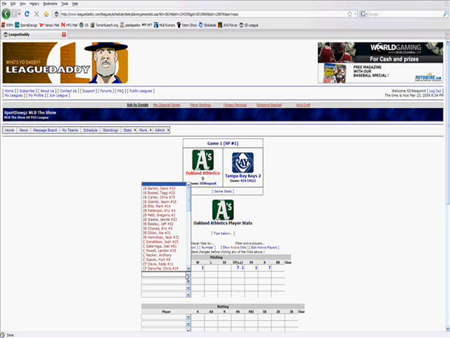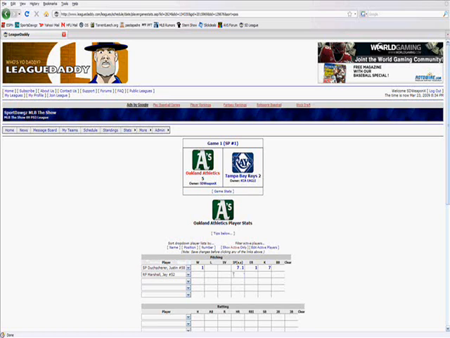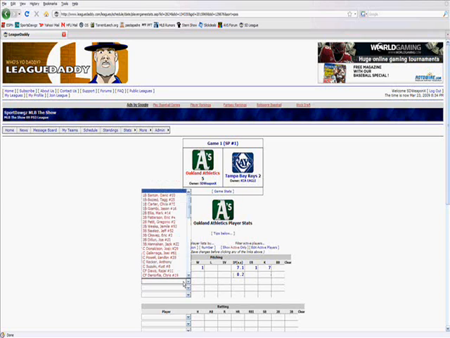I also pitched Divine, which is one of my relief pitchers. I'm just trying to work through all my relief pitchers, try to get used to them. It's a good idea to test everybody out. Actually Divine's not on here, so we'll have to add him, so I'm just going to give it to Marshall for now. He pitched 0.2 innings, and didn't give up any runs, didn't K anybody, nothing. No stats really, other than getting people out.